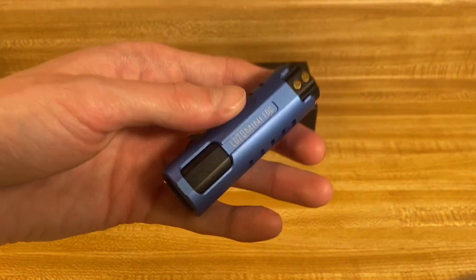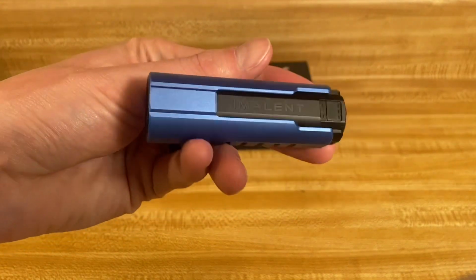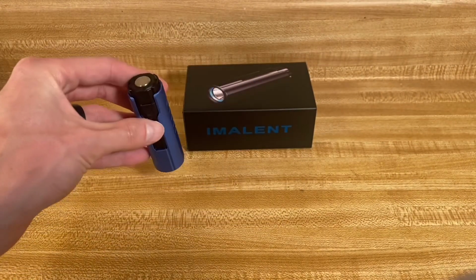It's got a lot of very unique features that I don't have in my collection yet, so I'm excited to take you through those. And full disclosure, this one was sent to me by IMALENT, and I'm greatly appreciative of that.